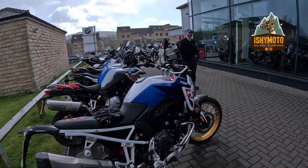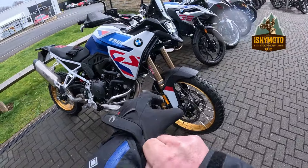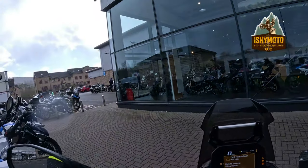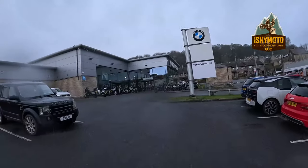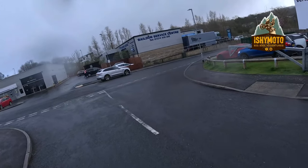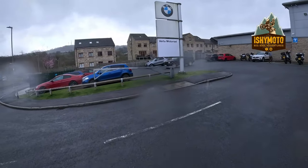This is us, just getting suited and booted, ready to set this beast out. Dave's coming out with us on the new 1300. Right, as I said, I've been dying to get out on one of these, try it out. It does look the part, you've got to agree. It's a sexy looking bike. Certainly well balanced. Really well balanced.